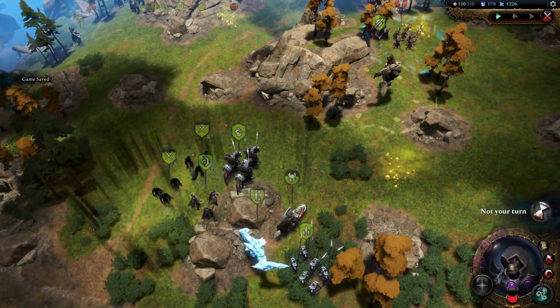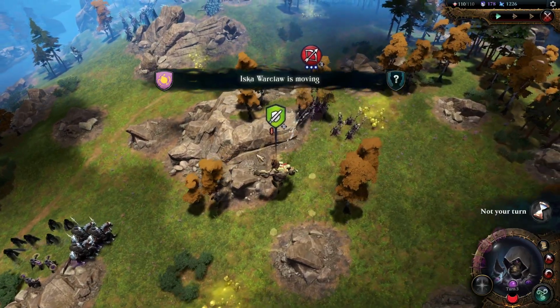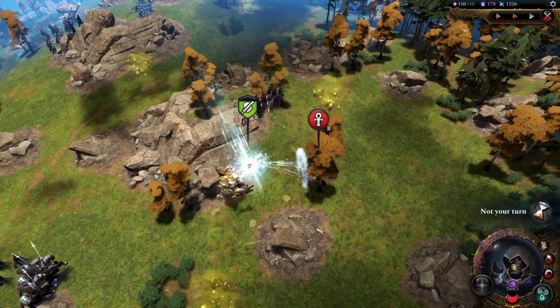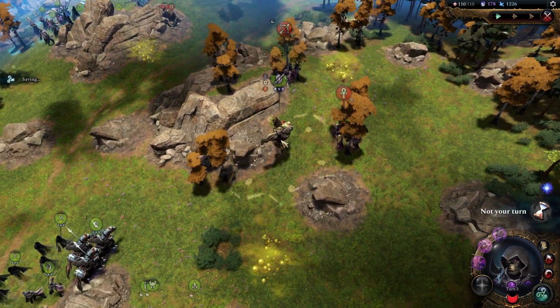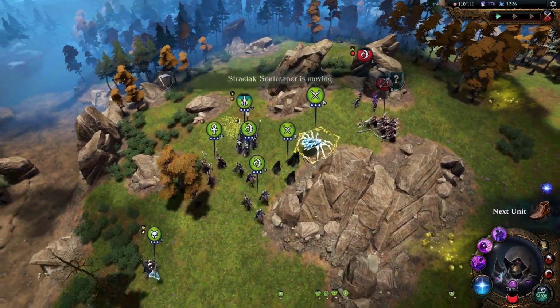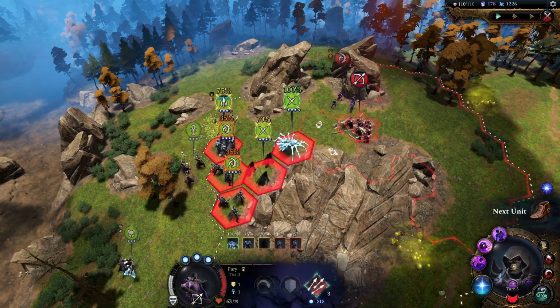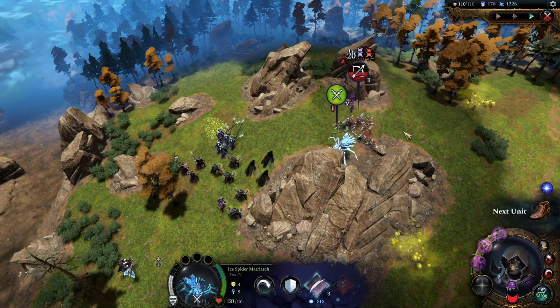Again, there's no sense in my units taking any extra damage if they don't have to. So, okay, there we go. Our big boy taking some punishment, but that's, like I said, totally fine. Really not a concern at all for me. All right, meanwhile, over here, nothing of any real consequence has occurred, so let's just get in there and start attacking.